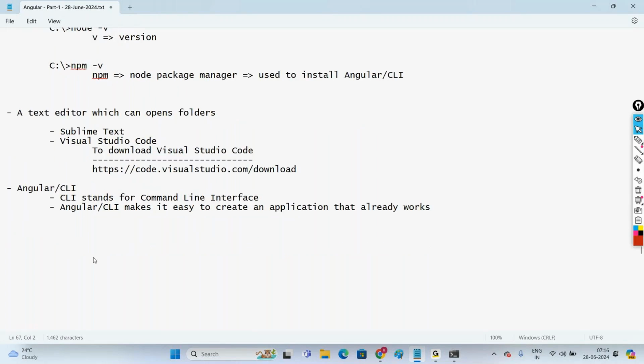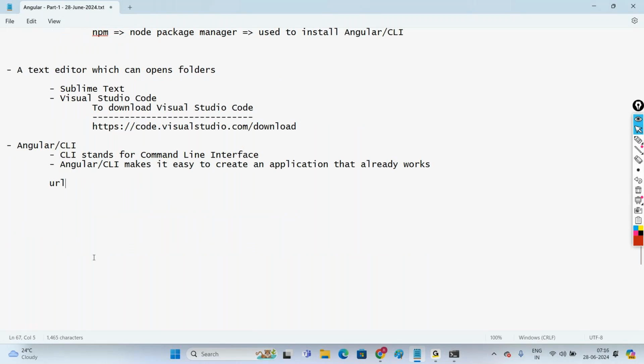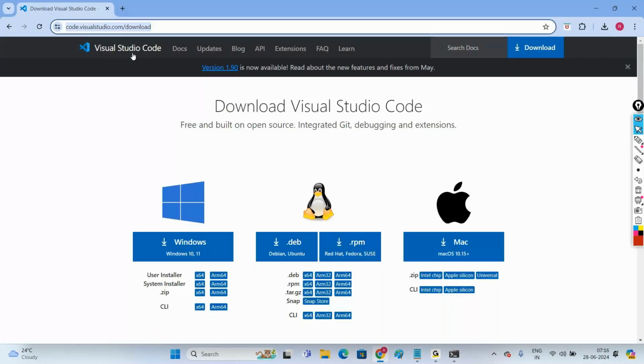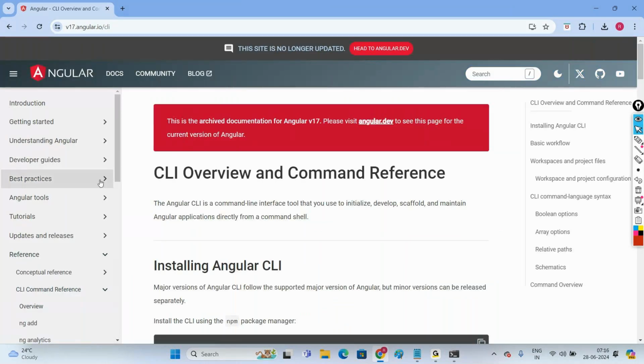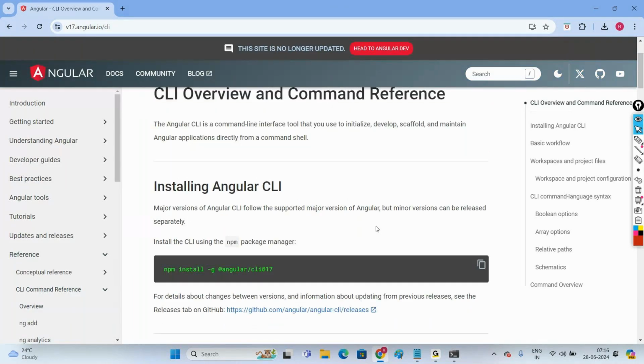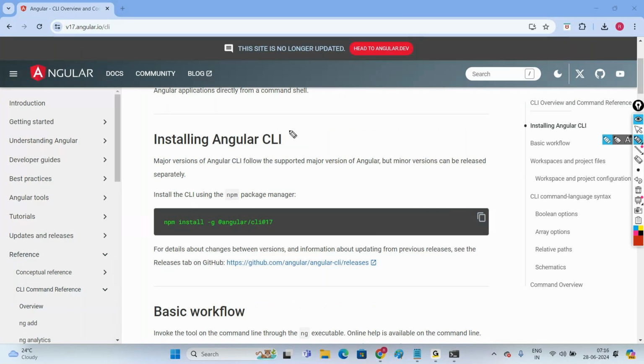Then the URL is https://angular.io/cli. This is the official homepage of Angular. Let me open it. Here if you scroll down, you can see the data sheet, Installing Angular CLI.